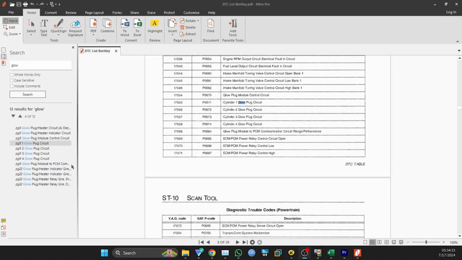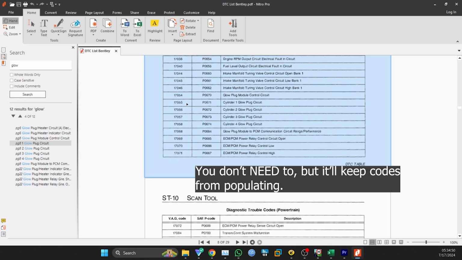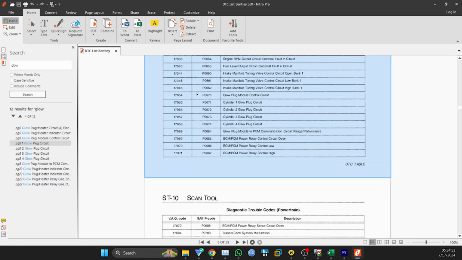All right, so the suggestion that I have is get yourself a Bentley manual and print out the DTC list. The DTC list will tell you the list of DTCs that you could expect to see inside of your ECU. So for example, because I run a push-button glow plug system, I need to delete all the glow plug codes that are inside my ECU. Having this list is pretty nice because, again, we'll see 17054 is the glow plug module control circuit. And then we can see if there's a 5.5 and a 5.6 and a 5.7 and a 5.8, excuse me, 6.8. The 5.9 is technically glow plug number 5, and then 60 is glow plug number 6. You'll find that in the ALH ECU that's automatically disabled.